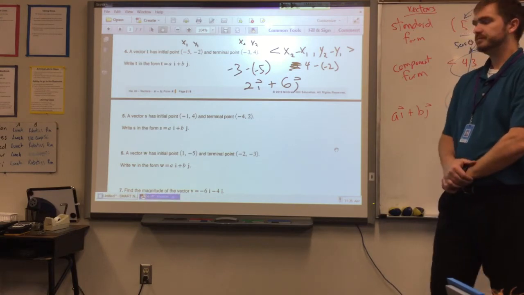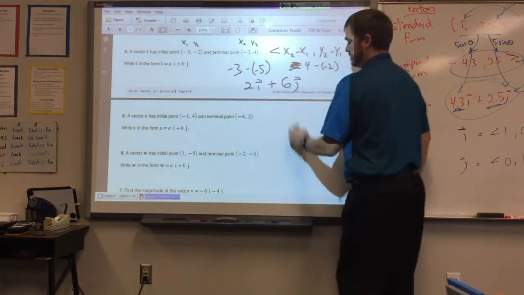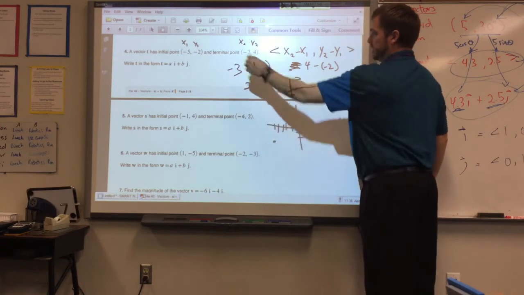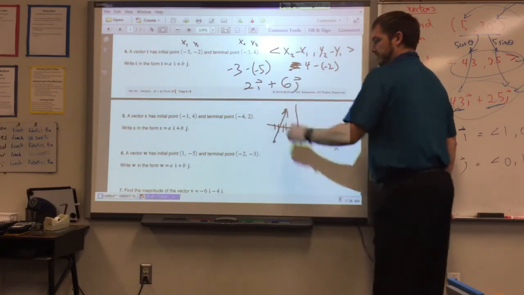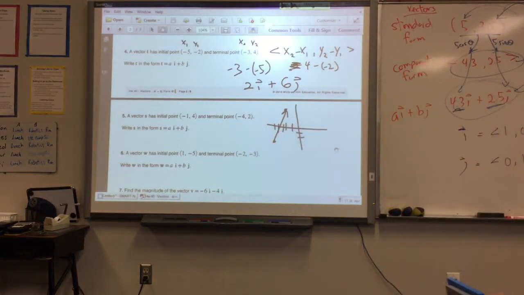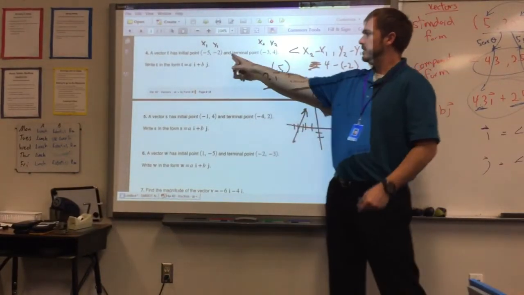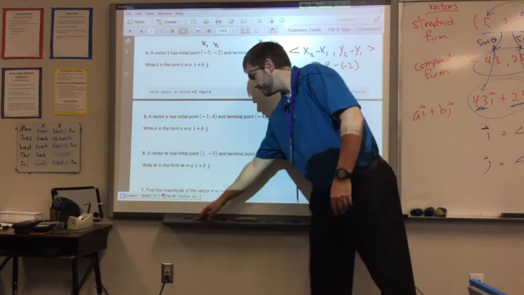So when do you know to do that formula versus just adding like 7i and 2i? I know it's different because there are i's and j's. This is a problem of adding two vectors. This right here has an initial point (-5, -2) and a terminal point (-3, 4). So this problem is, I just gave you two points, tell me what the vector is. This problem over here is, here's a vector, add the vectors together. Does that make sense? Good question, because they all kind of look alike. You just have to know what information is being used and what the type of problem is.